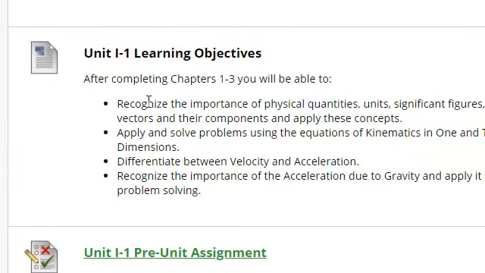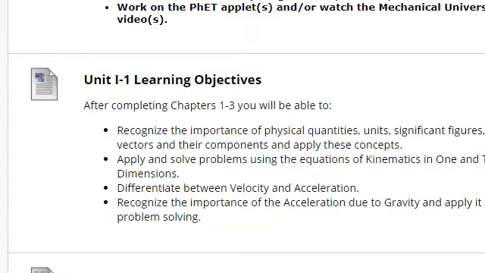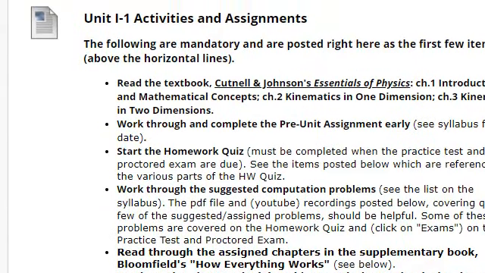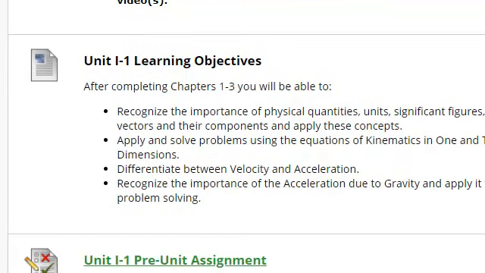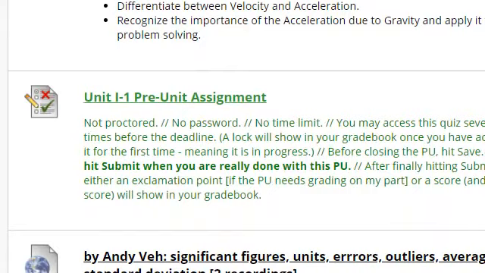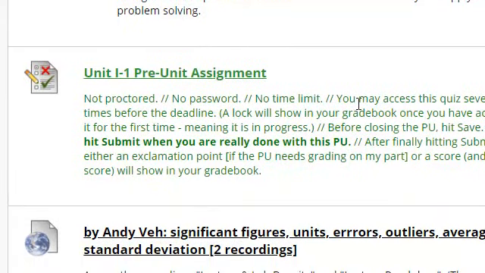Learning objectives. The way that you see each of these units here is that as I'm posting my assignments in Blackboard, we're advised to do this here, so here are the assignments, and then these are the learning objectives, what you should get out of each unit. In this case, this one is about kinematics and its acceleration, velocity, and related subjects.